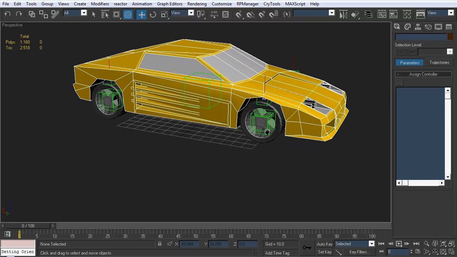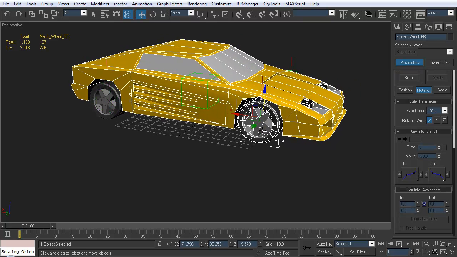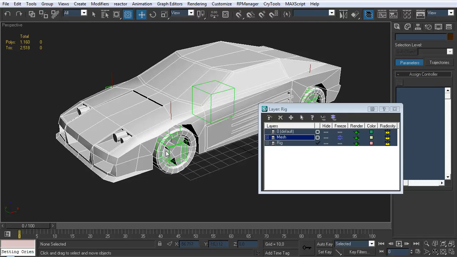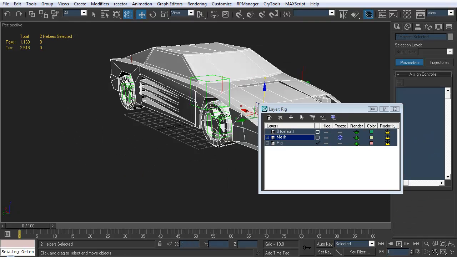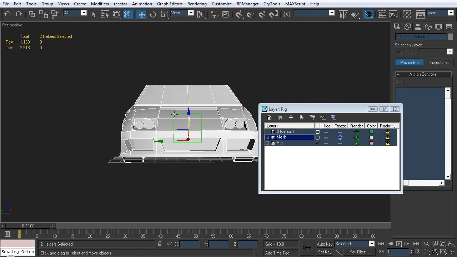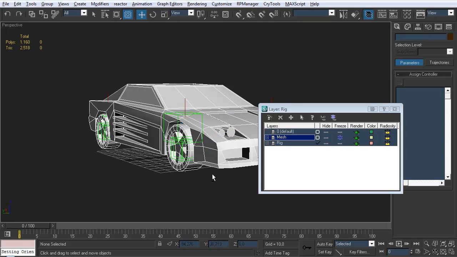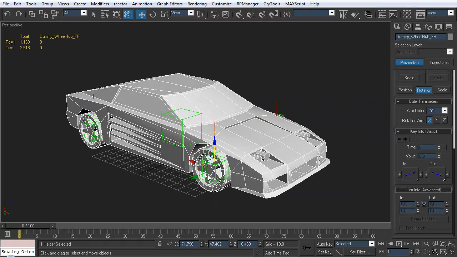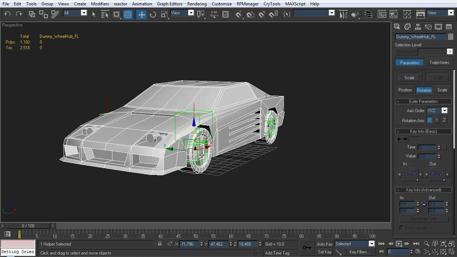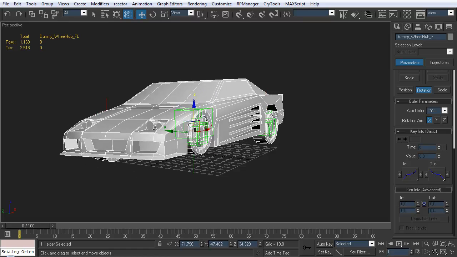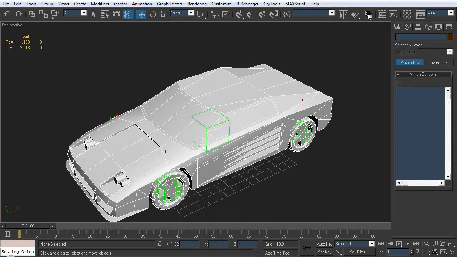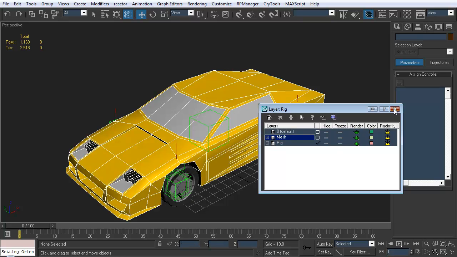If we would move two wheels up at the same time, now this is hard to select. What you can do to make this easier is actually freeze the car body, and then you can just go and select controllers like you want. This moves both of them up. It's working nicely. Yeah, this is what we need. Okay, this is working. Now I'm going to unfreeze this again.